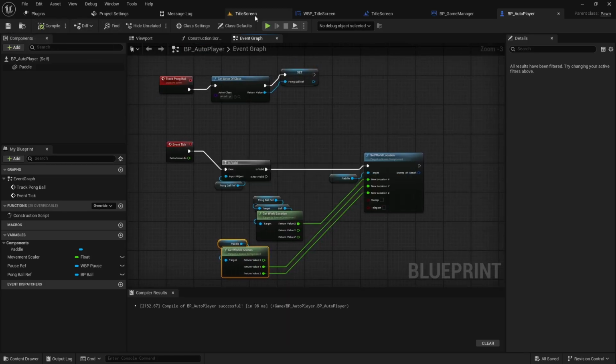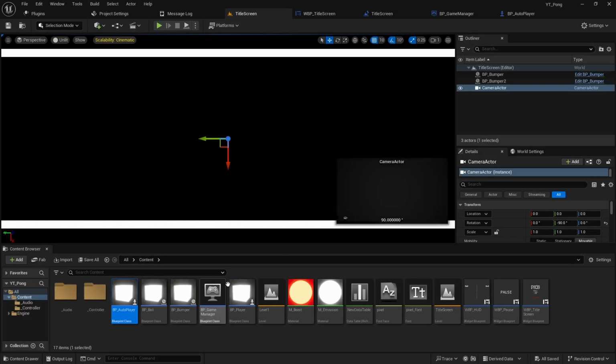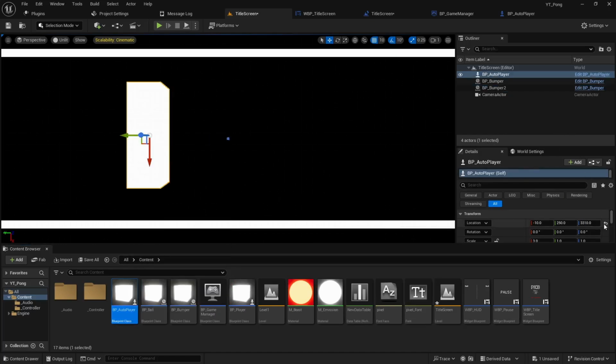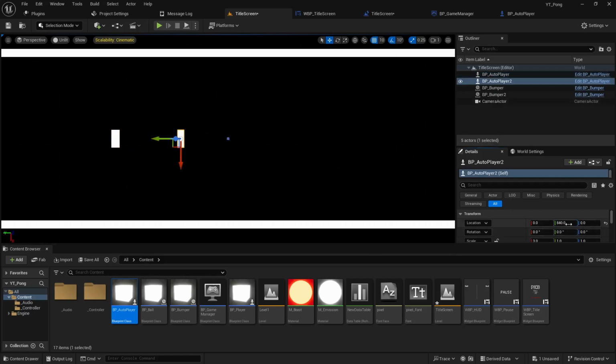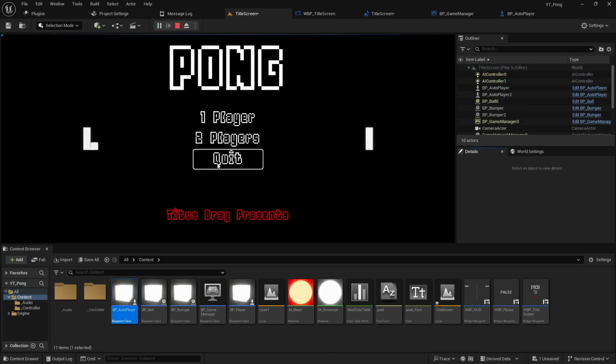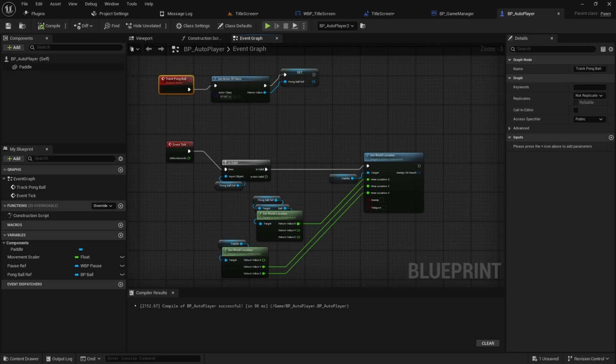But there's an issue with this. It's not going to work, right? Well, mainly it's not going to work because we didn't add the paddles, but there's also another issue with it. So if I add an auto player here and zero it out, and then maybe I move it to 2000, and I hold the Alt key, drag off, and maybe negative 2000. Now I got some paddles, but you'll notice they're not tracking. And that should kind of make sense. The reason they're not tracking is because we've created the event to track, but we never called the event. So we got to figure out where to call the event from.